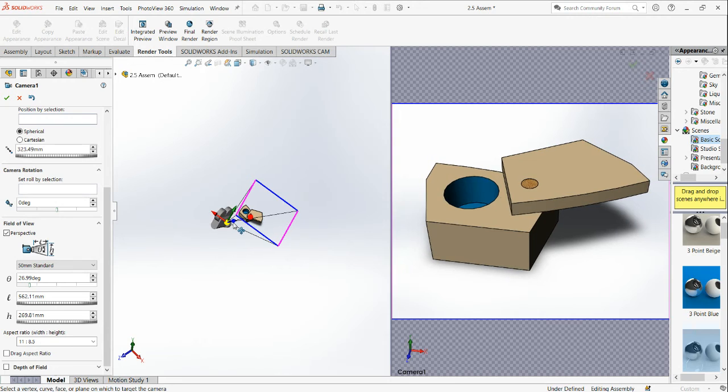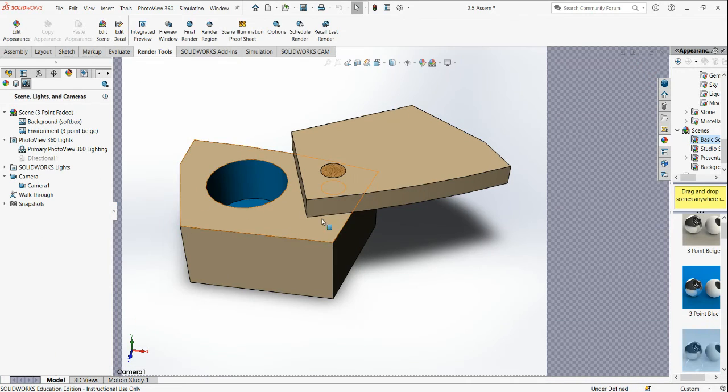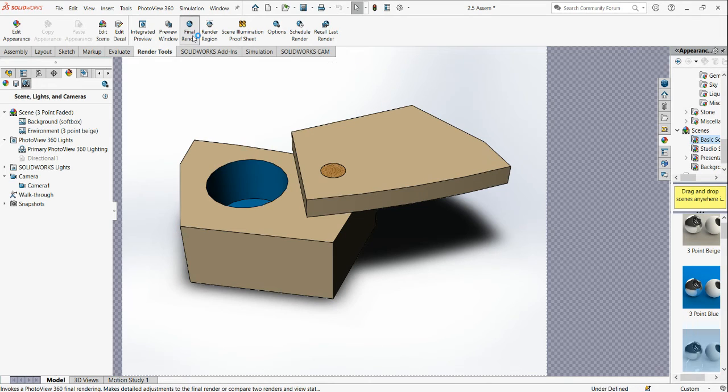And we'll zoom out a little bit. Yeah, so I'm happy with that. So that's a job that the photographer would do. Happy with how it's lit, happy with everything that's in the shot, how it's composed, etc. Now, at this stage, when you're happy with all that, all you need to do is go to final render.